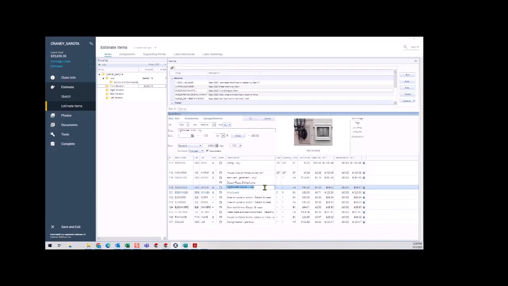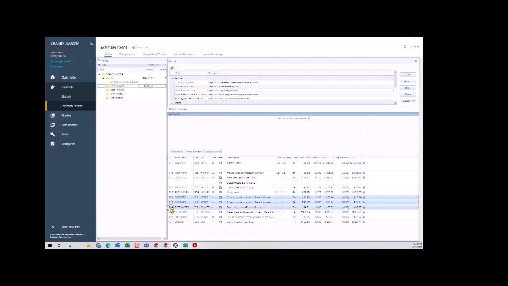Now let's say this light fixture was just mounted right to the siding and didn't have any of the J channel already set up. Same thing down here for these if they happen. But let's click on some ones that didn't. Meter base, same thing. It could have J channel, and in that case, we wouldn't have the detach or reset. This is usually almost always on one wall of the house.